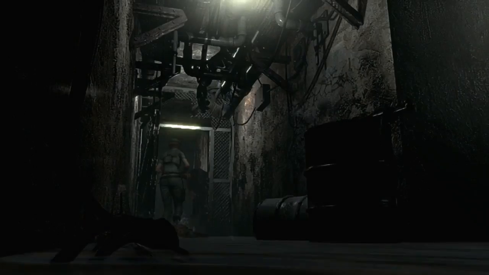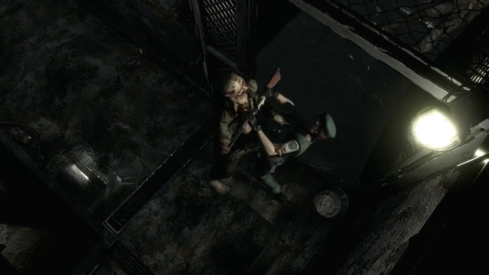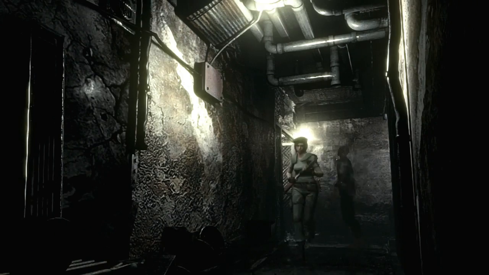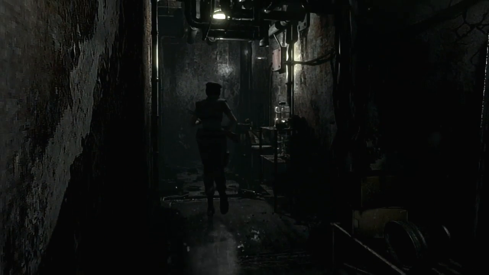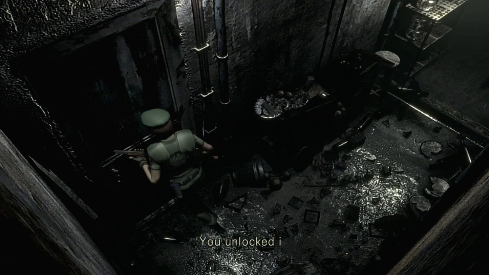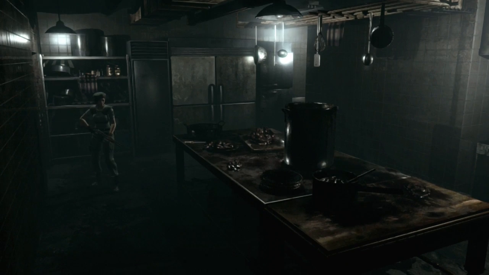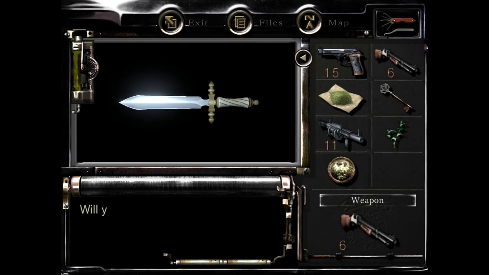Whichever one, the battery pack. For the first time in the playthrough, that was actually me deciding to use that on him. Like, I'm not bothered. There we go, we've got a dagger.